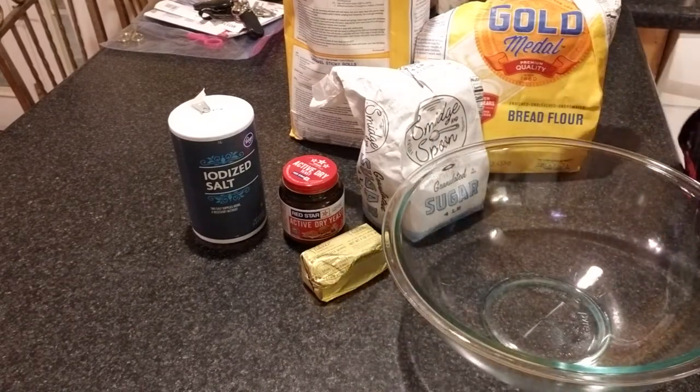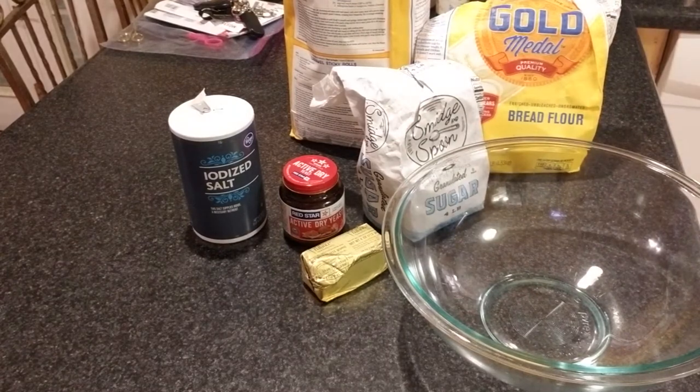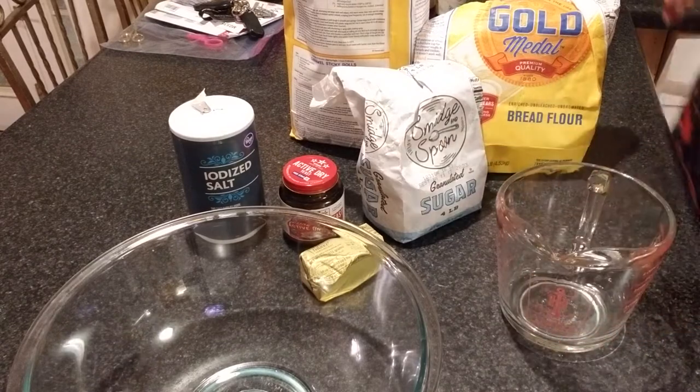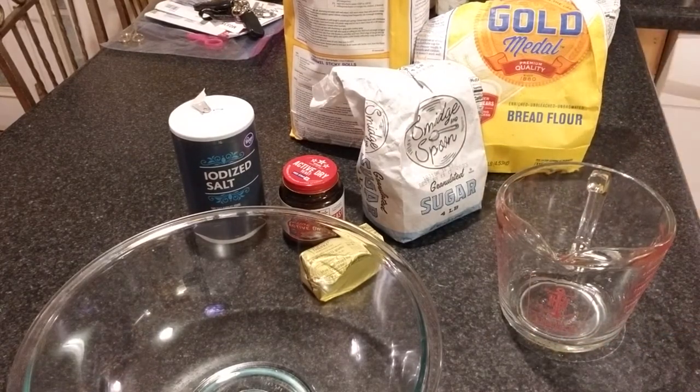Alrighty, so I need a measuring cup. And I'm just going to go ahead and use my big 4-cup. That's what I do. And I use my Keurig to get the warm water.